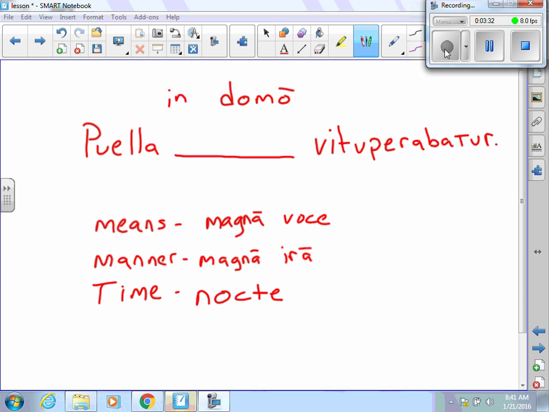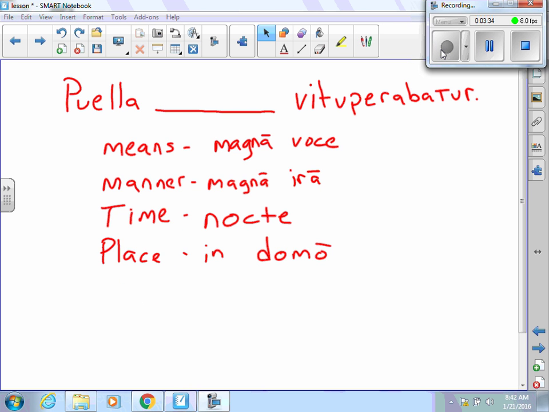If I want to tell you with the passive voice construction, I have to have a passive voice verb. If I want to tell you who is doing the action, I would use the ablative of agent. In this case, a puero is doing the action, which is the chastising. The girl is chastised by the boy. If I want to tell you who is doing the action in that passive construction, I use the ablative of agent.